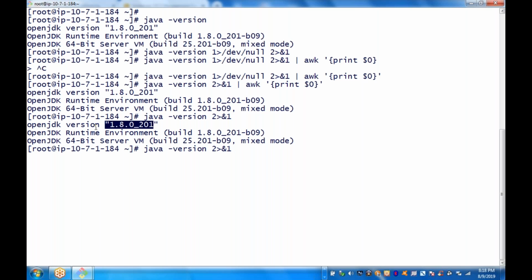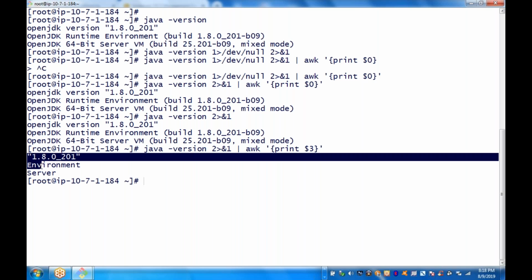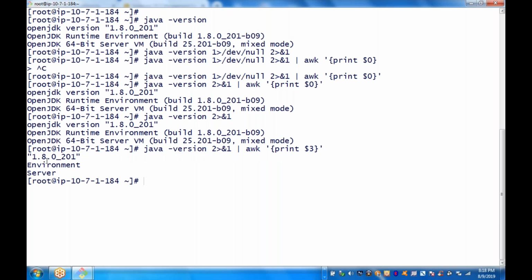I want to display only the first two lines, third pattern. Just here, if I use the awk command, what is the problem with the awk command? You will say maybe that is $3. $3 is nothing but pattern number 3. What will print here on the terminal? Each and every line's pattern 3. This is pattern 3 of the first line. Next environment, 1, 2, 3, and server. So these three things will come. But that is not my requirement. I want to see only the first one.